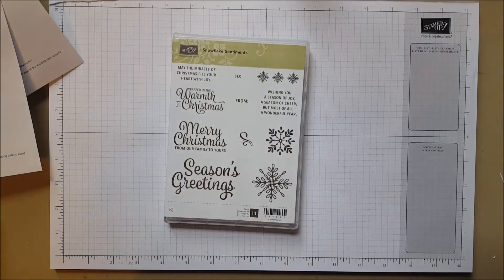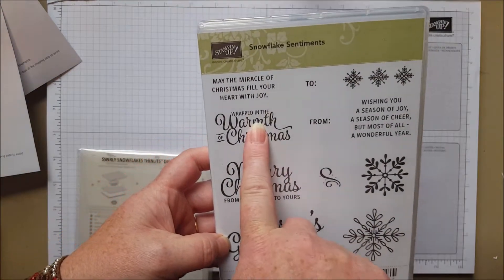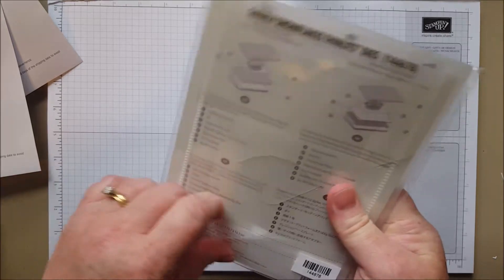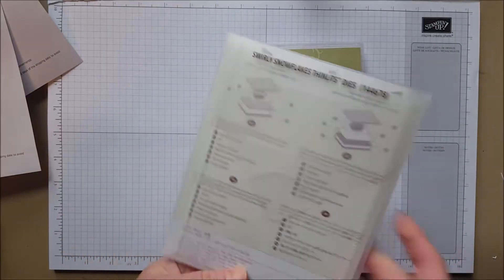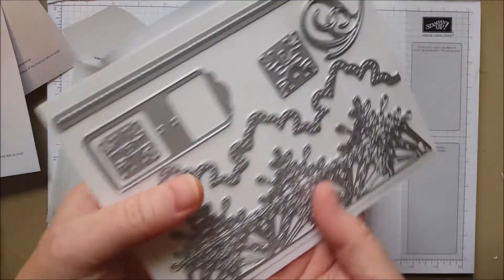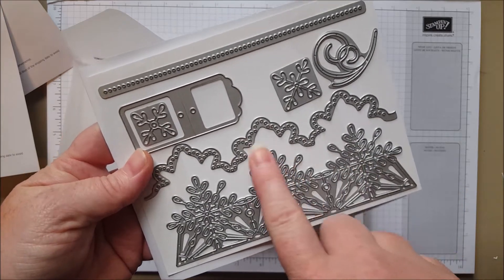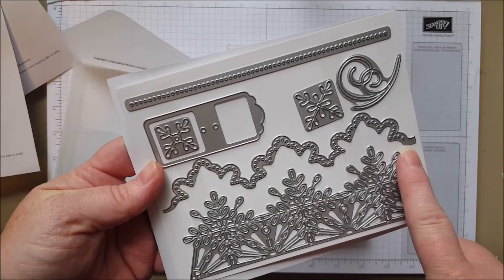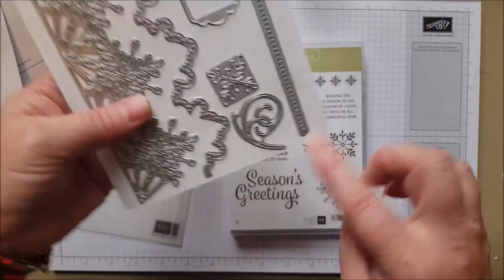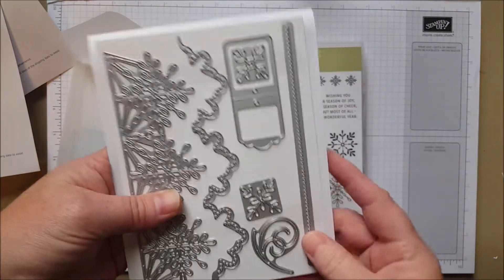This is a really pretty one — let me find the die. Okay, this is beautiful. It looks basic — you've got great greetings for the outside of your card, but also the inside and the 'to/from,' which is always handy. Check out these dies — the dies this year are what's making a lot of these even more amazing. The detail on this die is just amazing, and the samples in the catalog are really pretty. You can use it with or without the little cutout. I love this swirl — it adds that little whimsy, and you can use it as a great layering piece behind things. I'm going to use it with the coffee too because it looks like steam coming off your hot cocoa or coffee — and it makes a cute little tag. Totally awesome, love this die set.